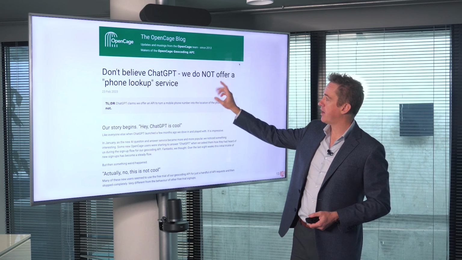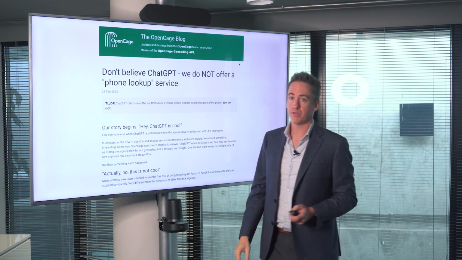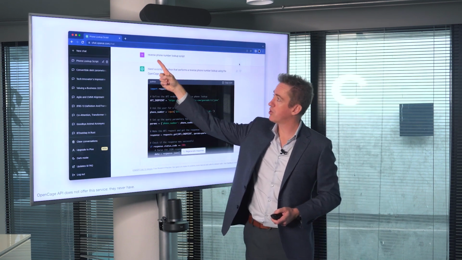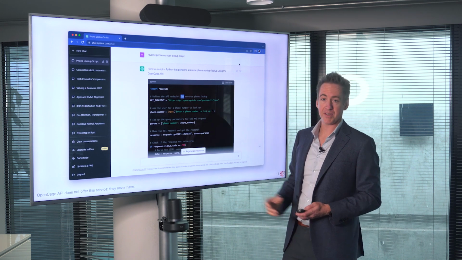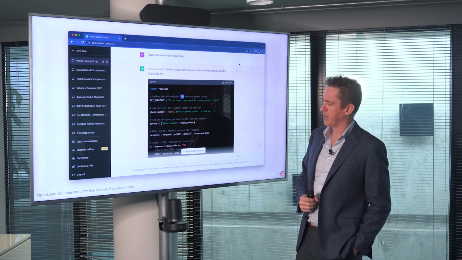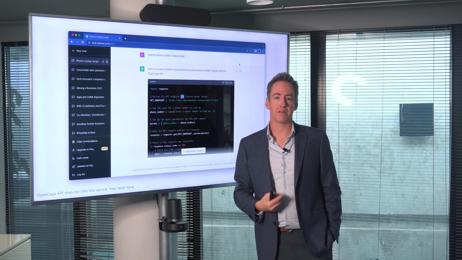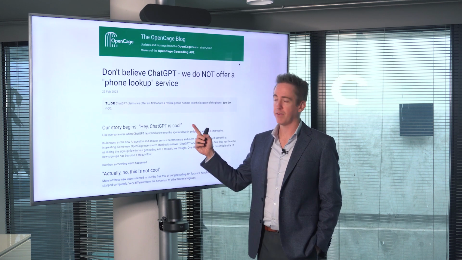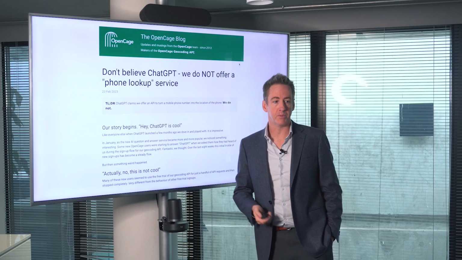And so they actually had to create this web page to say, no, we don't actually offer this phone lookup service, because when you pose a reverse phone number lookup to OpenAI, it generates an answer that points at OpenCage, which is quite a challenge. So this is one of those type 1 errors again. That's actually led to a company having to be very specific about saying, we don't actually do this. We never have, we never will.